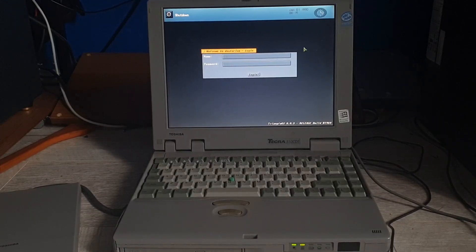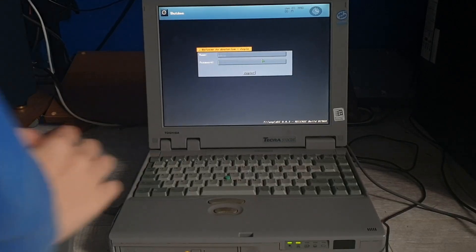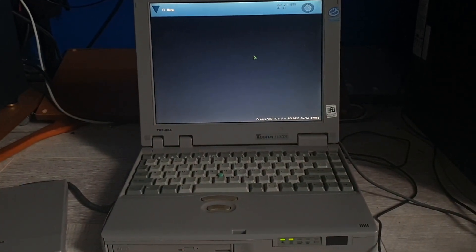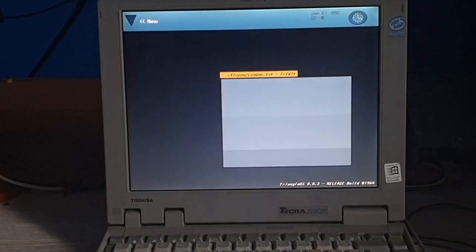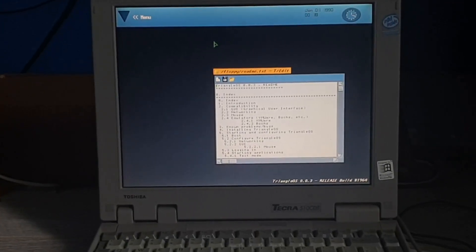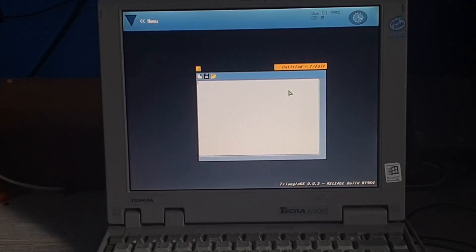I'm just going to try admin/admin to see if that works. Why am I standing up for this? Log in — hey, we're in the menu! We can do some editing. Wow, I can see that the exposure control is really kicking in. I'm gonna make a new document — that's not quite supposed to happen, but anyway, I'm gonna make a document.